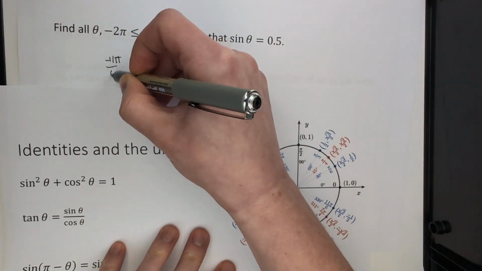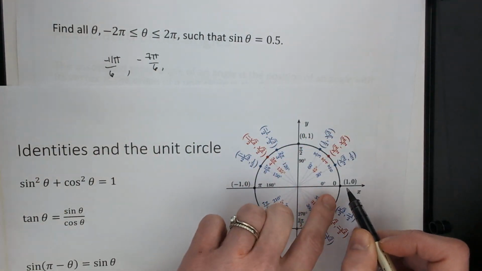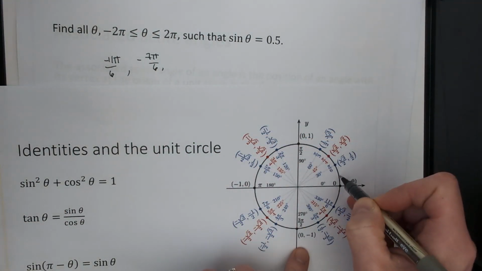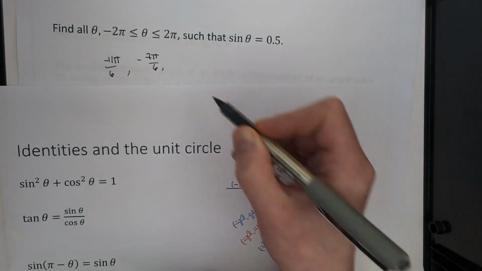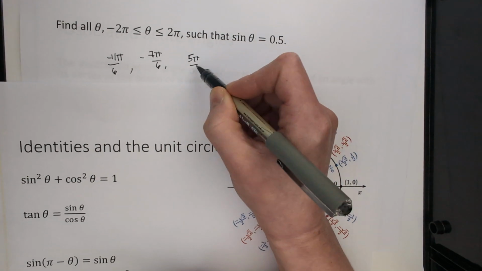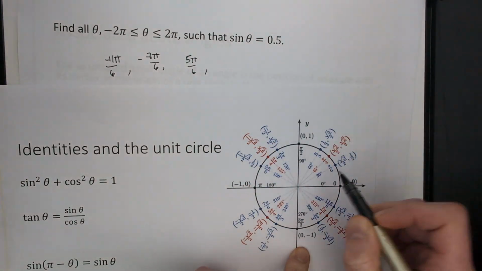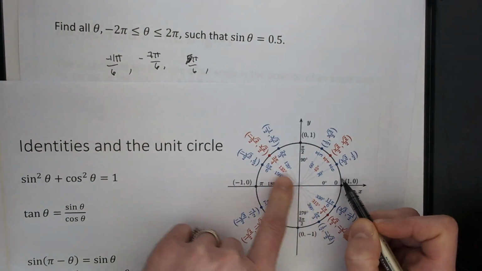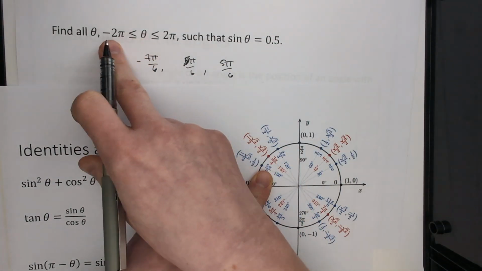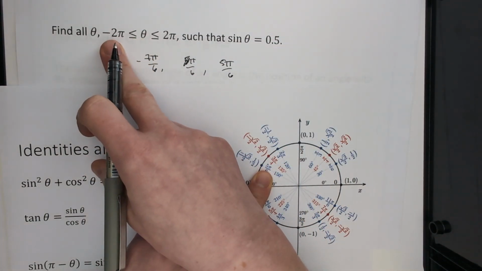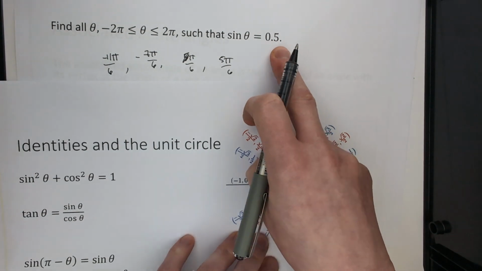I'm just writing this in order. Okay, so I went back, starting all the way back here. I've got my first one, there's the second. Now I'm at 0, and I can go around again in the correct positive direction. That's just pi over 6 first, and I'll get to the 5 pi over 6 now. So those are all of the solutions given this domain of actually going around the circle twice, where sine of theta equals 1/2.